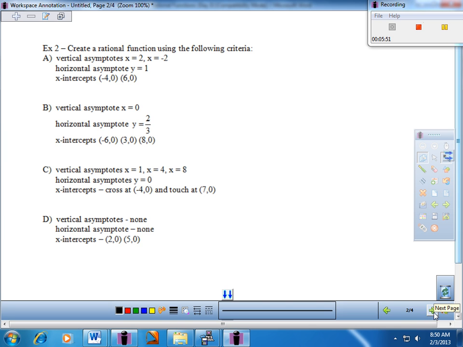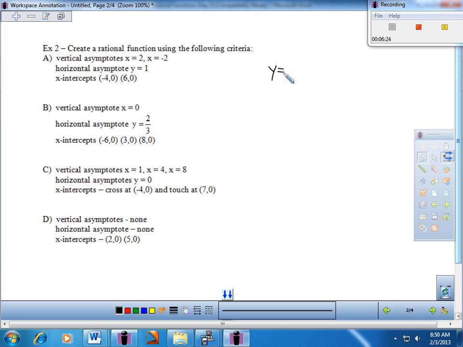I like 2. So we reverse. Example 1 is I gave you the function, you gave me the characteristics. Example 2, which I like a little better, allows a little more creativity. I give you the characteristics, you give me the function. Pretty cool. 4 different variations it looks like we will investigate here. Sort of goes easy to hard. I think the level of difficulty increases as we go through. So what do you say we start them out?